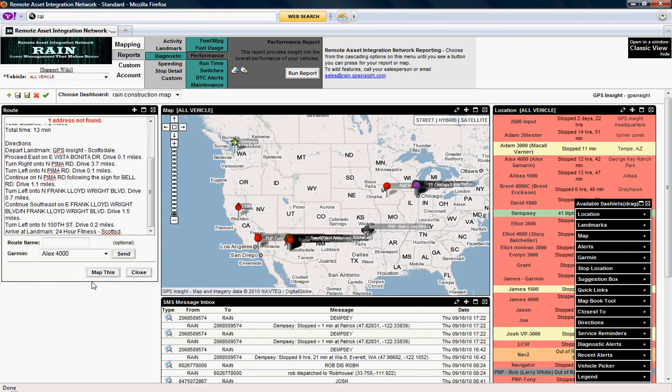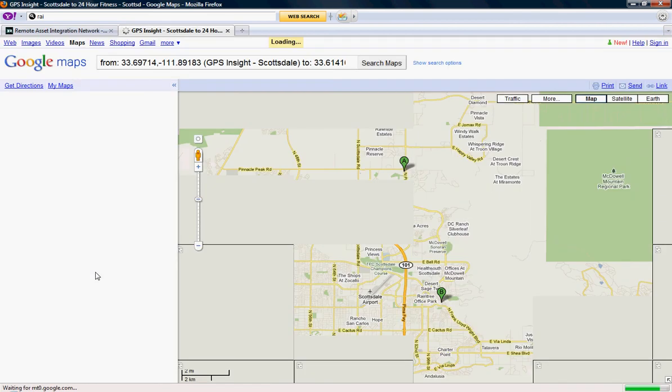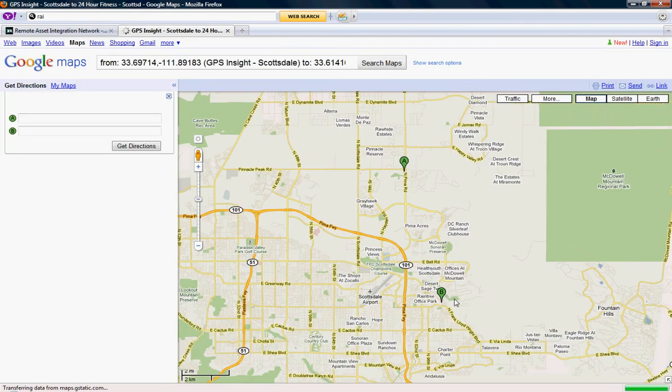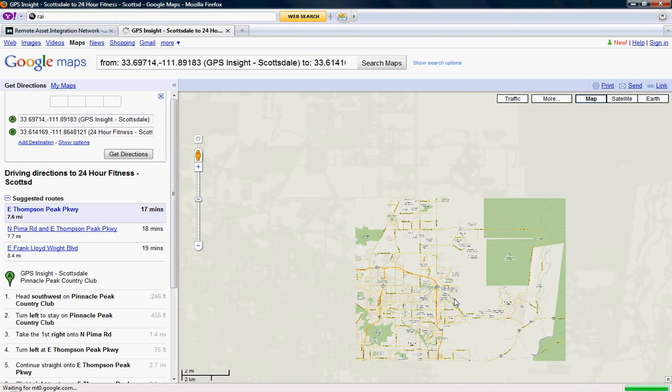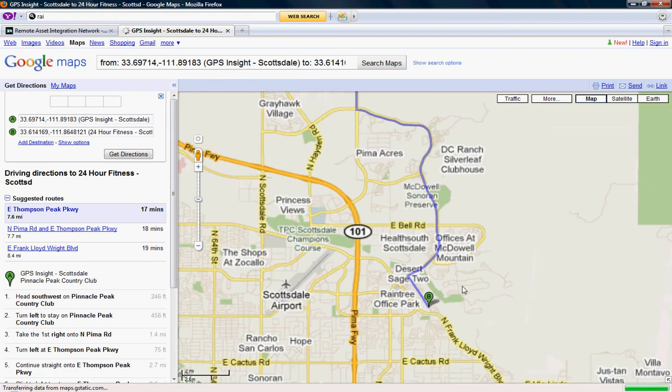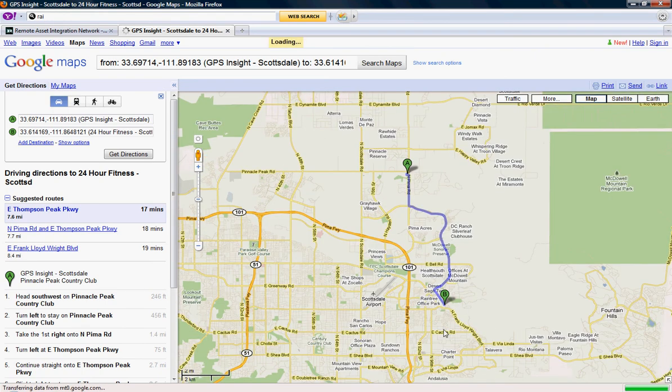As you can see, even though we did the routes, and let me go back to these routes here. If it says map this after you sent it, you can actually put it in a map form very easily, as you can see, A to B. And you can also send this to your driver or your employee.